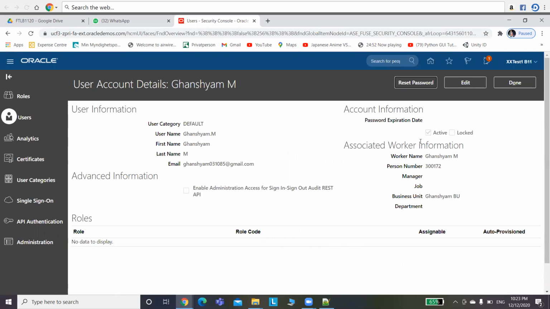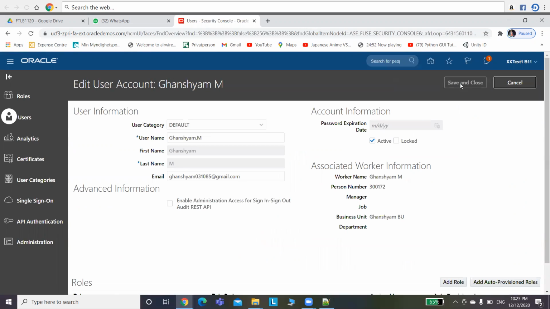But there is no role available, and we also have to reset the password. So let's go for detailed and assign the role. I have not given any manager and all, so the default business unit is assigned to the Ghanshyam BU.